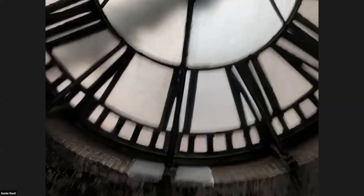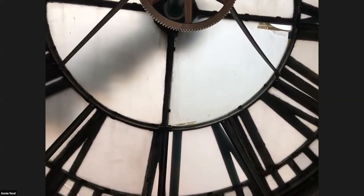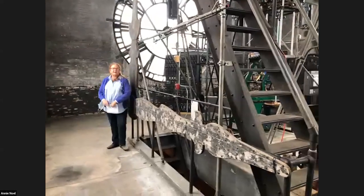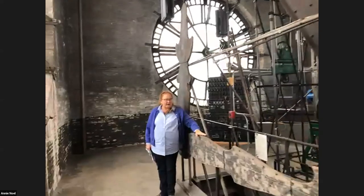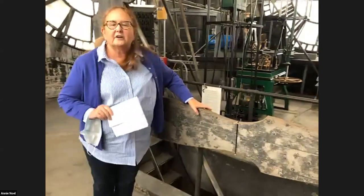We're going to take a little walk over to look at the clock so that you have a perspective. This is the clock face. When we had the clock redone, we rebuilt all the hands. We do have further restoration and replacing of glasses in the face of the clock. Many of you know that the numbers on the clock have been replaced with the words 'Bromo Seltzer.' These are the original hands we took off — they are wooden and quite heavy. The hands we have now are wooden but a much more effective and economical use of modern technology.